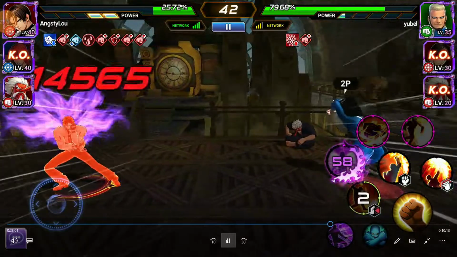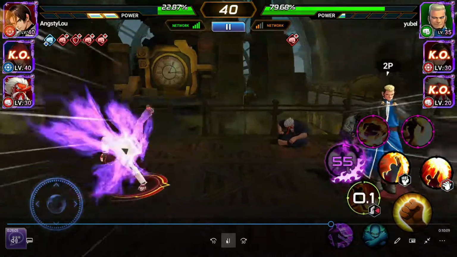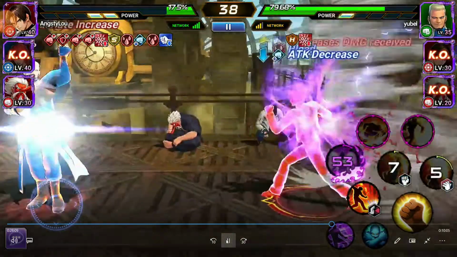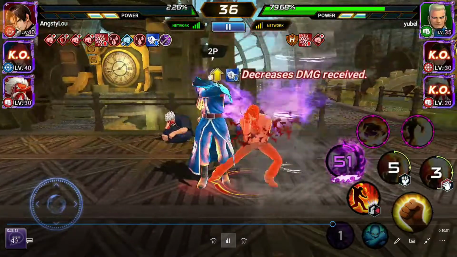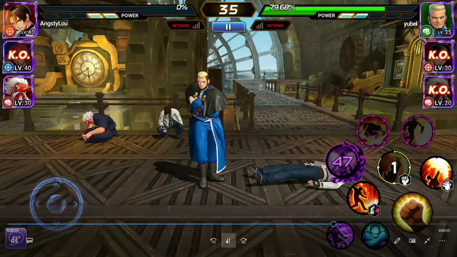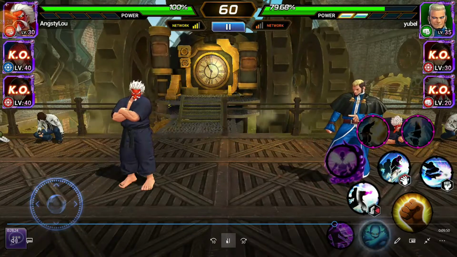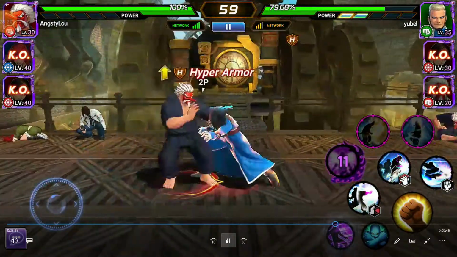and then it gets even better. I predict he's going to end the move here, and I lose my hyper armor. He hits that, and I die. I am the worst player in this tournament. I don't give a fuck what anyone says. There is no excuse for how poor that play was.